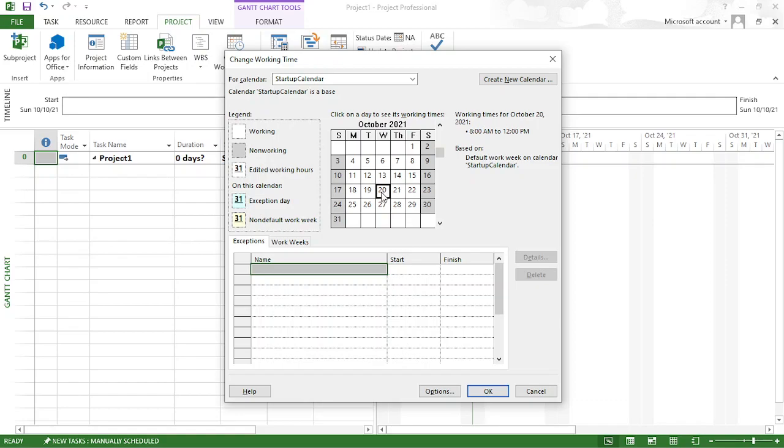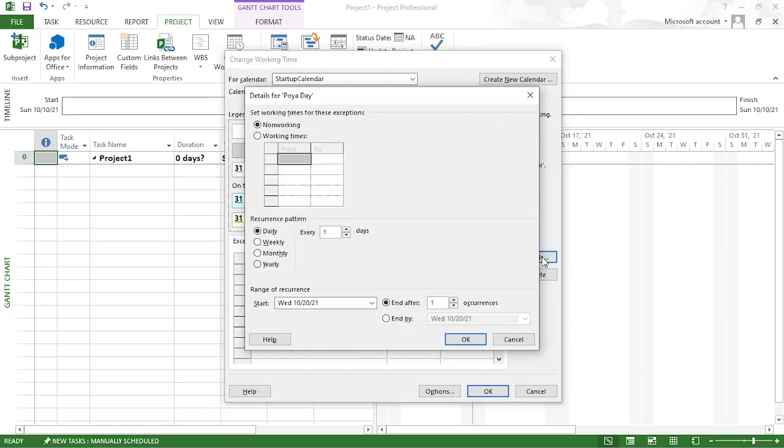So I just click this date, and we can see there's a pop-up. Default work, weekday. So now we are going to make it an exception, we are going to remove it. It's a single day, and it starts on the 20th and ends on the 20th, so no need to do anything else.